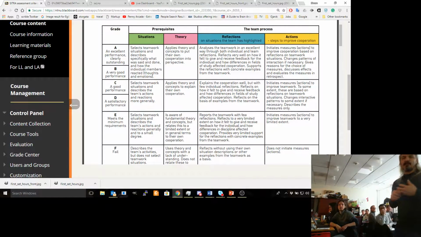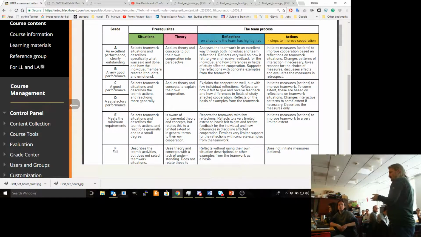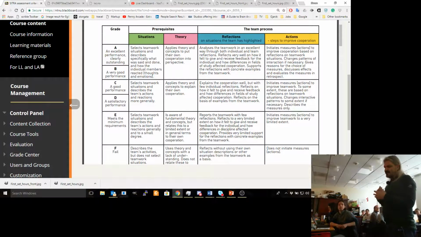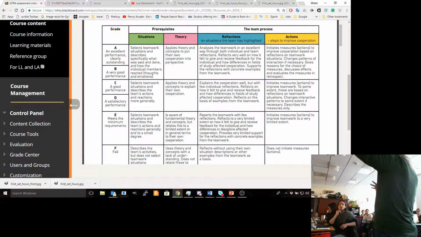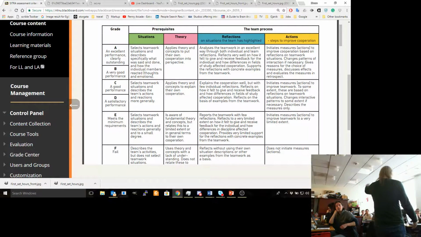So what were the actions that were taken to remedy any problems or to ensure that things did not become problems. So what you do in SITRA exercises is, having documented or written about something that happened, we can then go through and see if there are parts of that which can be described as either the situation, theory about group collaboration, reflections on how you responded to that situation, or actions that you set up to take.